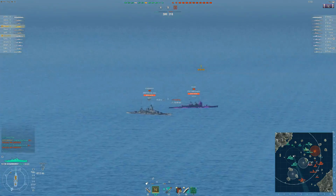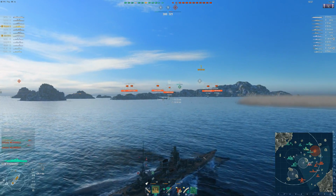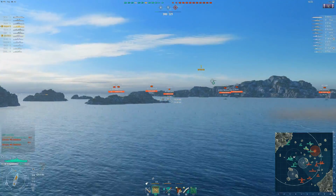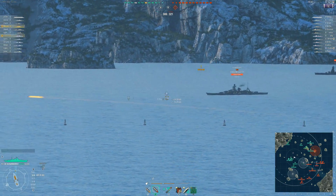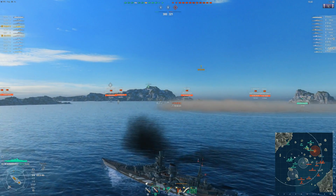What I like to do is get into situations where I can effectively push. That's with anything that you have, a torpedo kind of battleship. So when you're looking at something like the Scharnhorst or Gneisenau, Tirpitz, you're looking for that position where you can get those torpedoes to start working, and just getting that static passive damage of those secondaries as well.